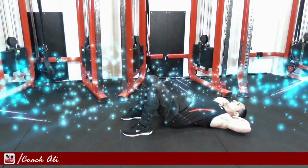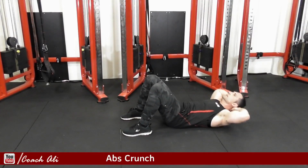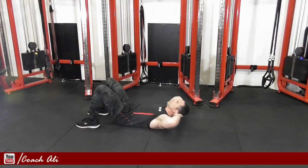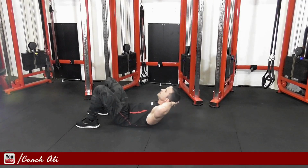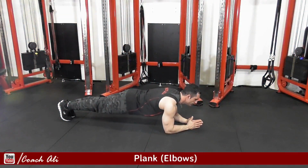Nice abs combination for this exercise, you guys. We're gonna start off working some traditional abs crunches. Now you can see that I've got my hands behind my neck for support, but that just means that you've got to make sure you point your elbows right out and you look straight up so that you're not yanking at your neck. And then we're gonna change it up.